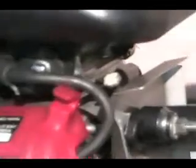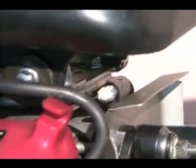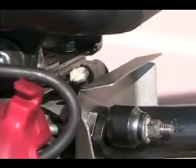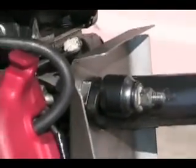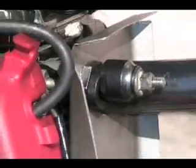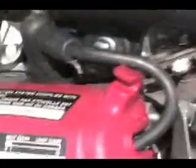Hold on, let me get a better look. I think if I go down, there you go. See that nail in the middle there? It basically goes through the pipe, right through it to the other side. Then I use this bracket that came with the stock exhaust to press it up against the head. It uses a few washers, looks like off a bike axle, just to press it on the head.